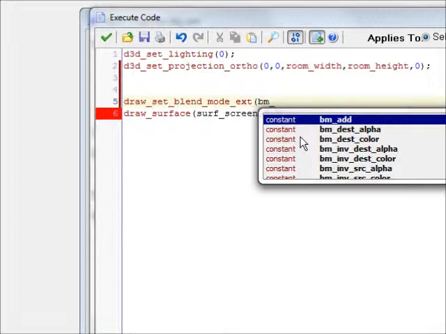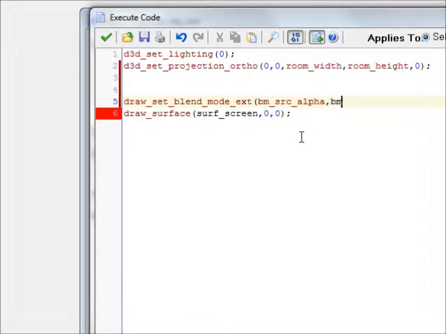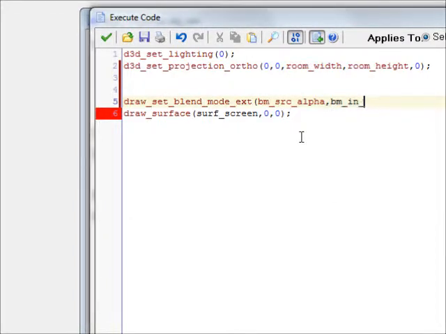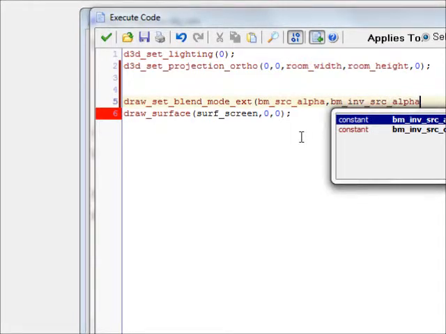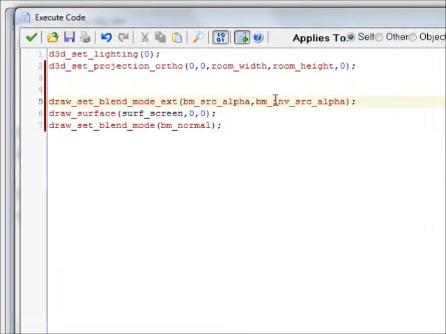Normally it's BM source alpha, BM invert source alpha, then draw, set, blend mode BM normal, which is the same thing I typed up here, but we'll see if we want to add anything.